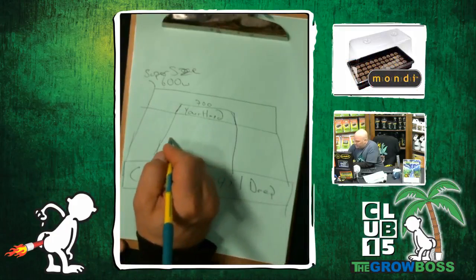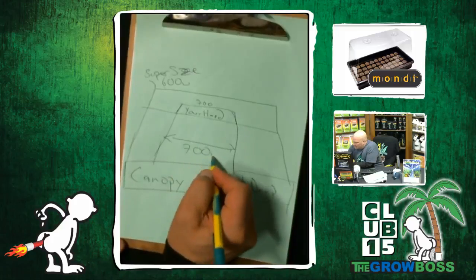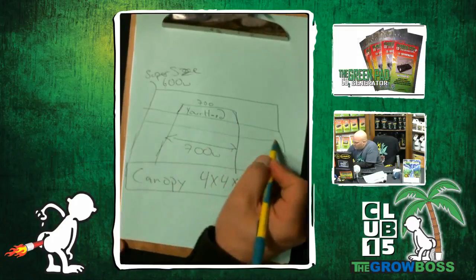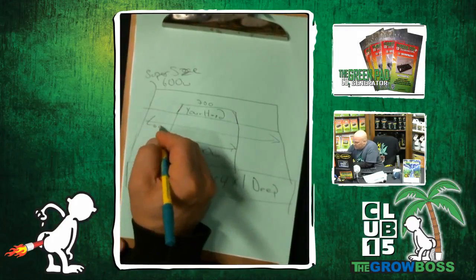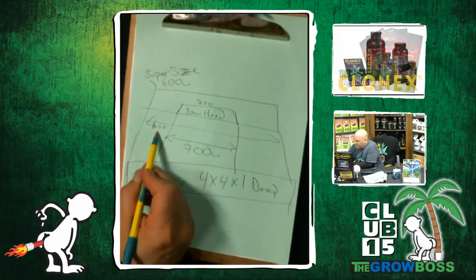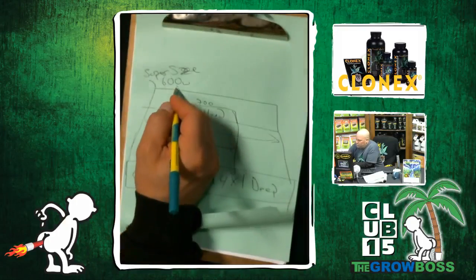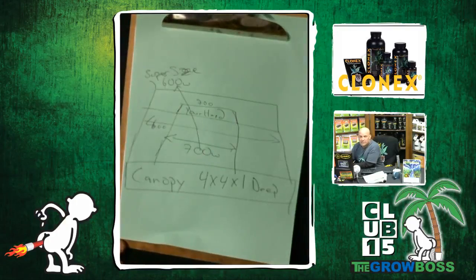So from here to here is 700 watts, and from here to here is 600 watts. With a big hood, you have way less light. With a small hood, you have more light. Plus you have too much light for the space.